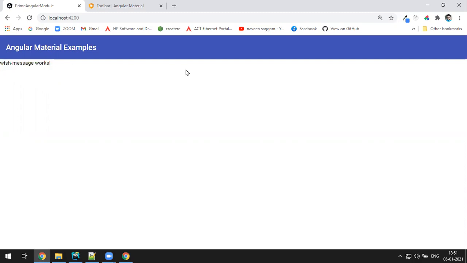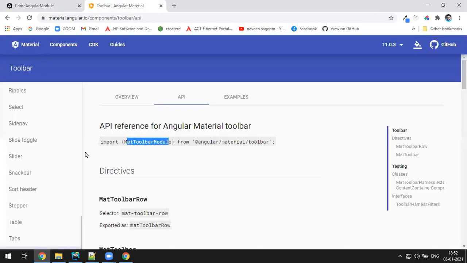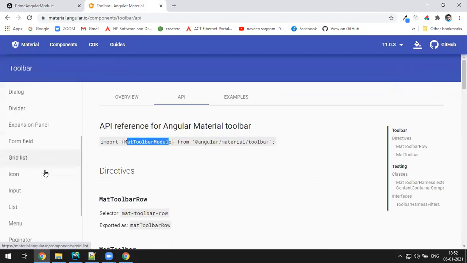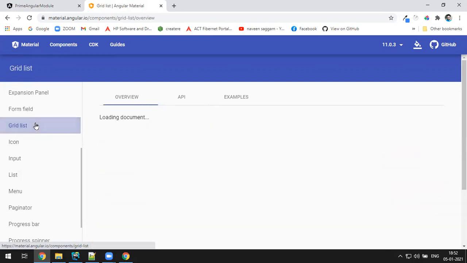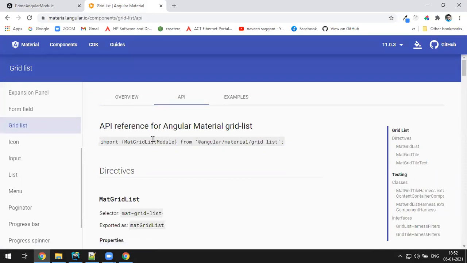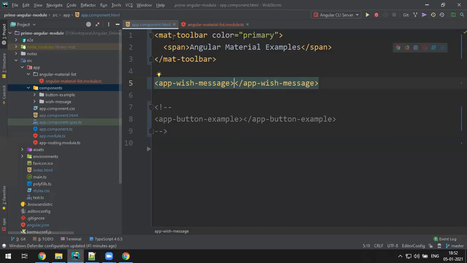Okay, so now I have to make a small grid system. In that I need to make a card. In that I have to make the content. So to add a grid system, here we have grid, in alphabetical order, grid list. So we have a grid list. To add a grid list, you need to add a module called grid list module. First, let me add the grid list module for my application.